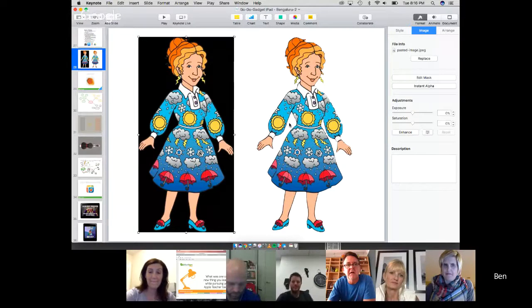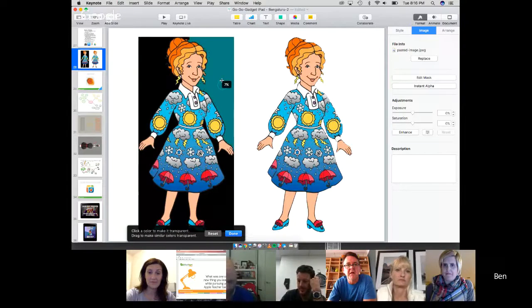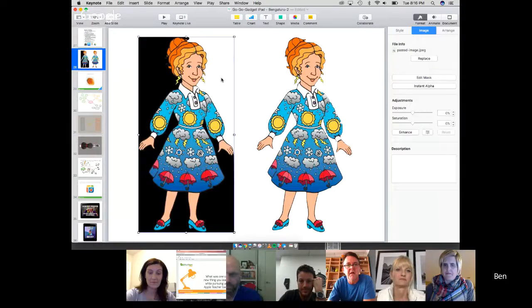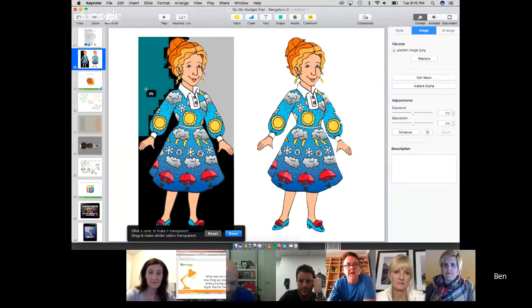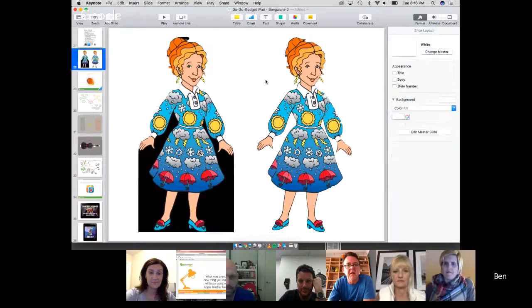What you can really easily do is use Instant Alpha to quickly remove the background, and you just have a much more polished looking graphic. It's super simple, but there's a huge wow factor in being able to do that simple manipulation that maybe you would have longed to do in the past.